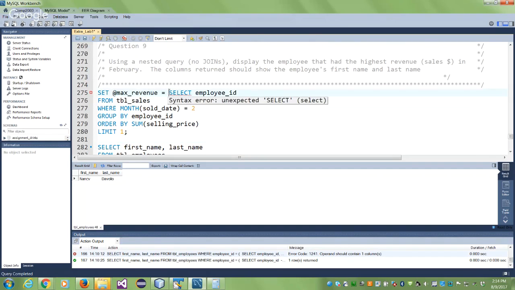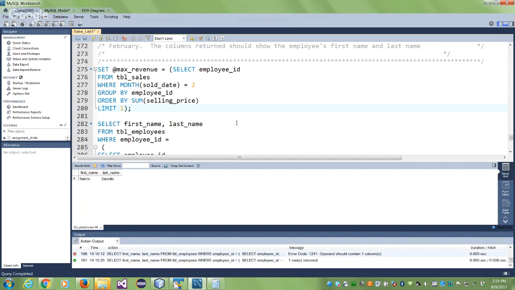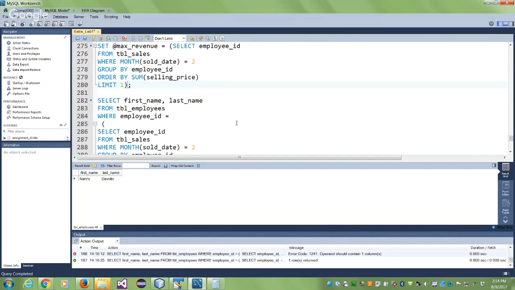Yeah, I have to put it in brackets. Yes, yes. Thank you. I have to put it in brackets. Okay, so this is the maximum revenue. And now you see I can show the revenue by just putting it in the third field. The value is there. It's kind of silly, but I can show it to you.